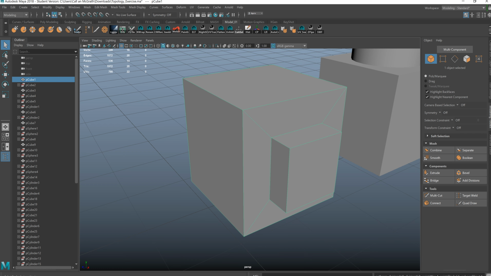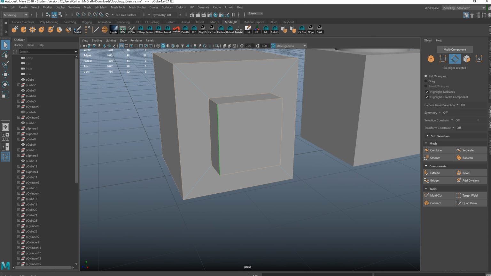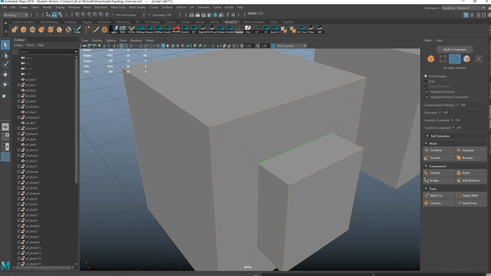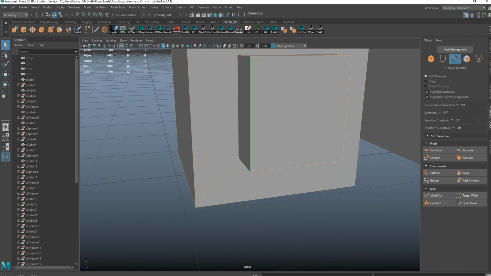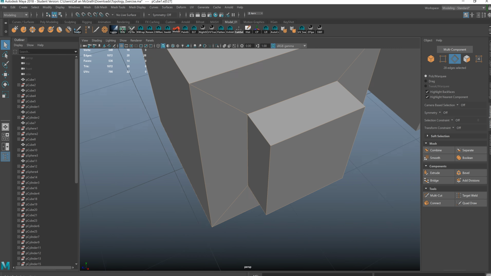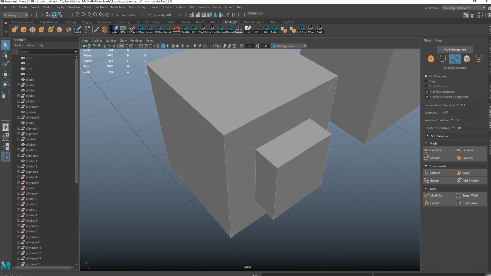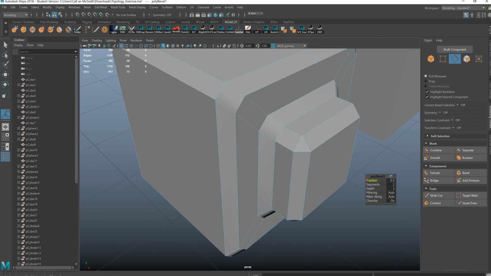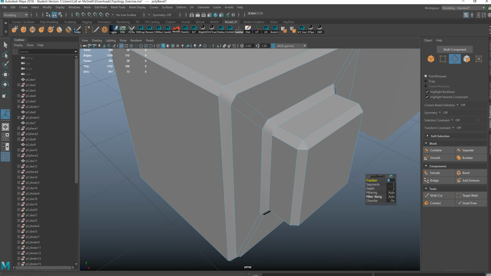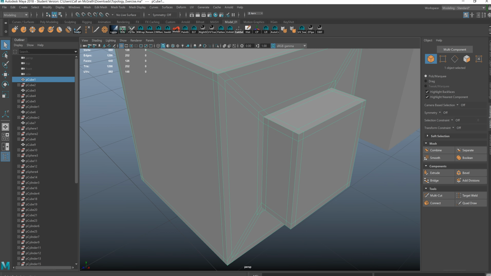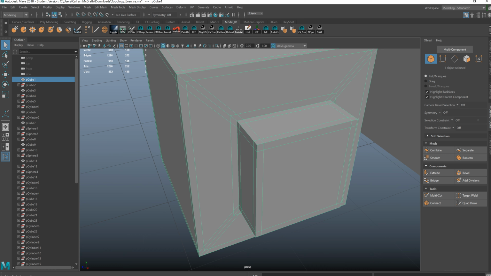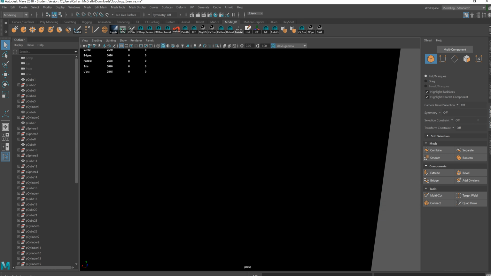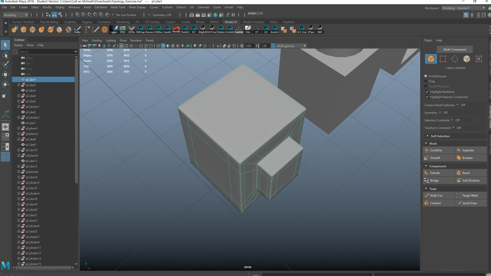So for this object, I'm using my auto crease tool. It selects all of these edges, and I'm just going to select these ones too because they're on a flat face, and flat faces you don't have to worry about stuff on them. There's no deformation, so it won't change the shape of this flat face, if you see. So that's a pretty fast way of doing it for this one.